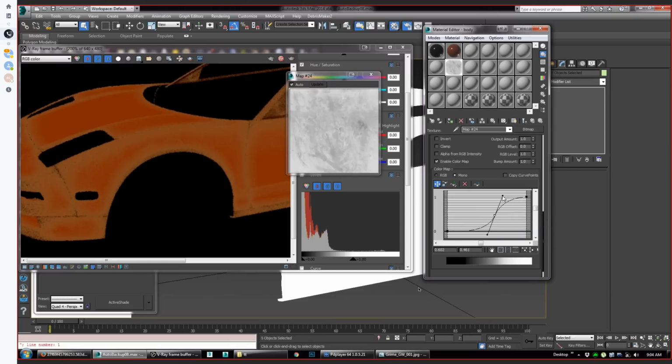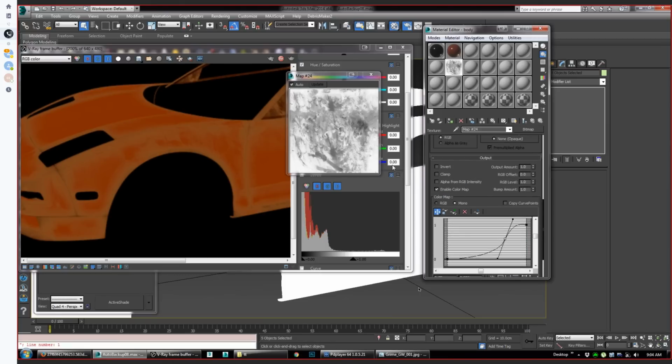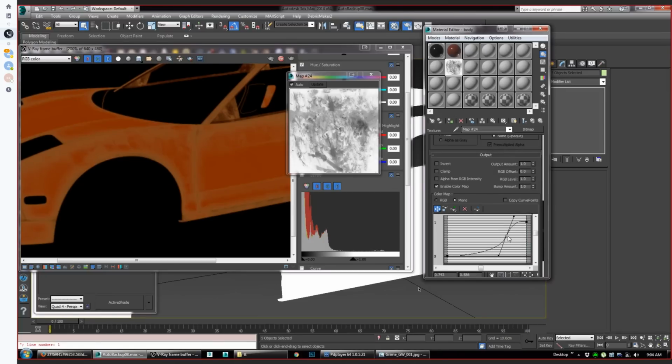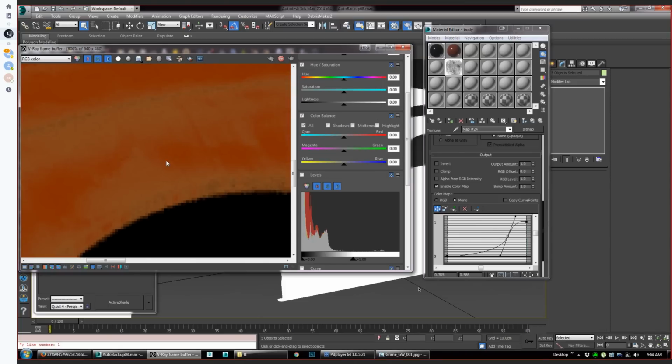Rather than doing any adjustments to textures inside of Photoshop, which is something that I admittedly used to do heaps, like I'd go into Photoshop, adjust it, save it, bring it into Max, hit render. It's just so painfully slow. Annoying. One of the reasons why I couldn't do this in RT was because it wasn't supported using the output. And now that is supported, I can go in and do this stuff. It's so much easier. So I can play with the map, get these results in, and you can see from the reference here, having that kind of control.